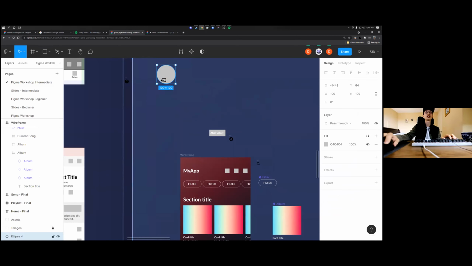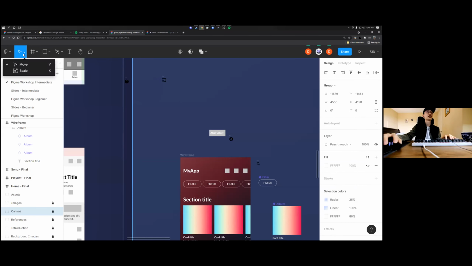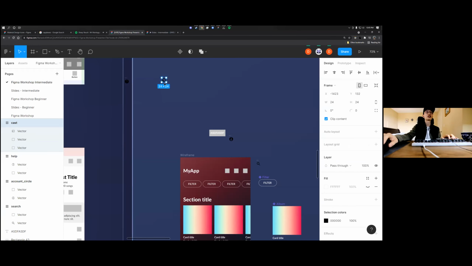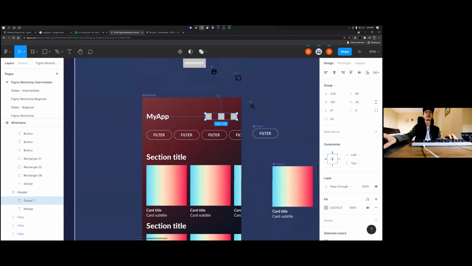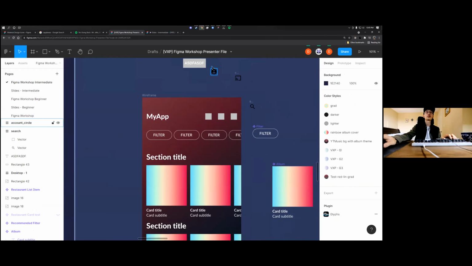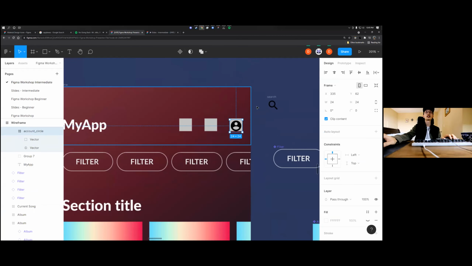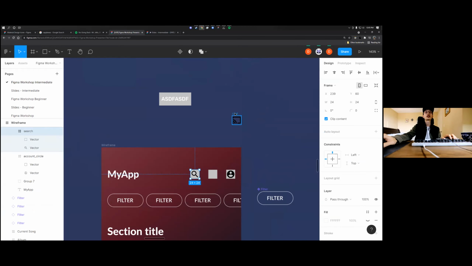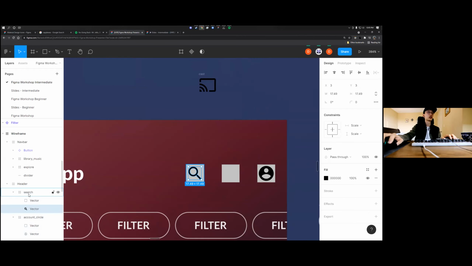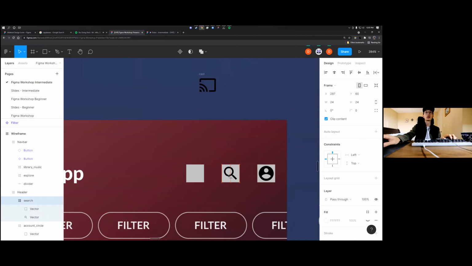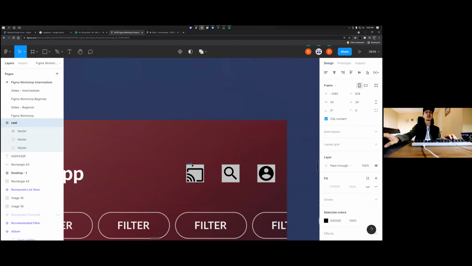Sometimes when you place icons on here, I still haven't figured out how, but it places them pretty randomly onto your screen. I thought maybe dragging would fix some of that, but it does not. But yeah, let's bring these in. So we have our profile icon, our search icon, and our cast icon. But I believe these 2 are swapped. So let's bring search into the middle one, and then bring cast into our left one.